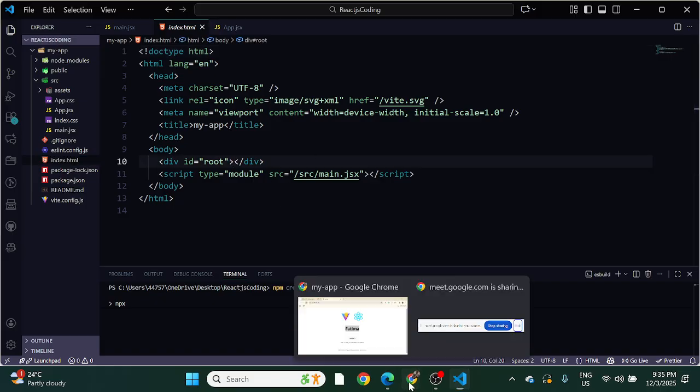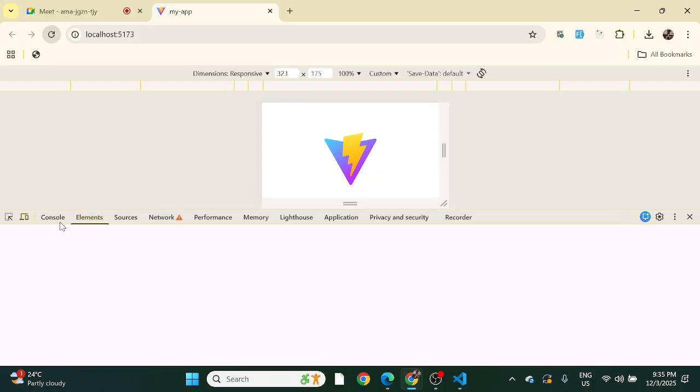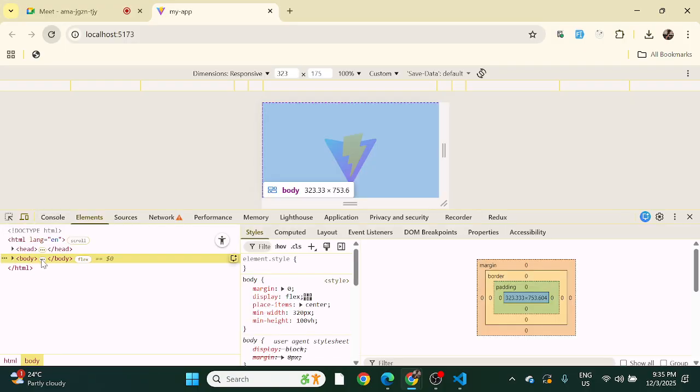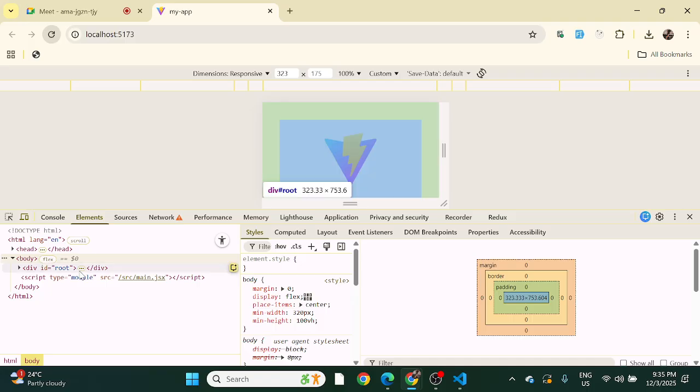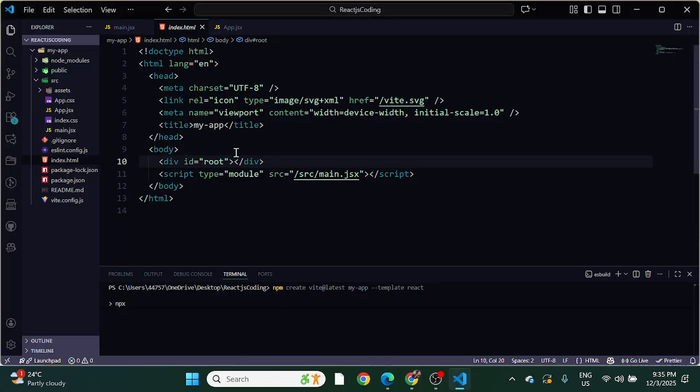So when I'm going here, let's just see it. See, inside this div only we are having the complete code of your website. This line of code is not there in your index.html. See, after the div there is directly a script tag. This script tag is linked with your main.jsx.